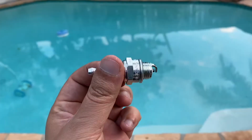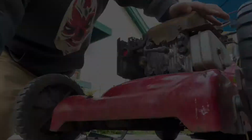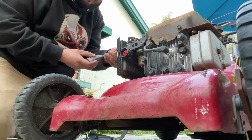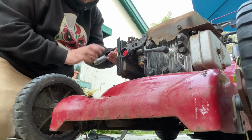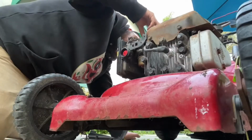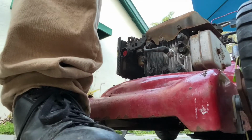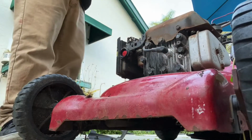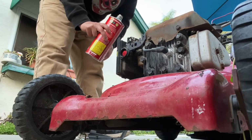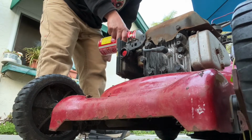Alrighty, guys, I got the new spark plug. I'm gonna pop it in, see what it does. Already got the filter on. I doubt that it's gonna turn on, but we'll give it a shot. Oh, let's put some gasolina. I know this is the wrong fuel, but if this asks for regular gas and this is 92, I don't know. Fuel is fuel at the end of the day, but we'll see what it does.